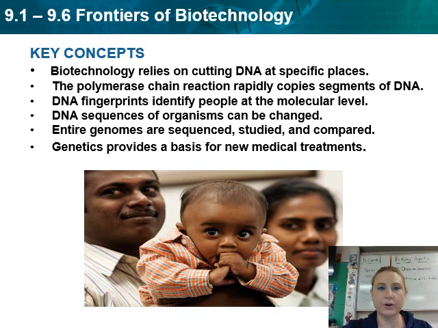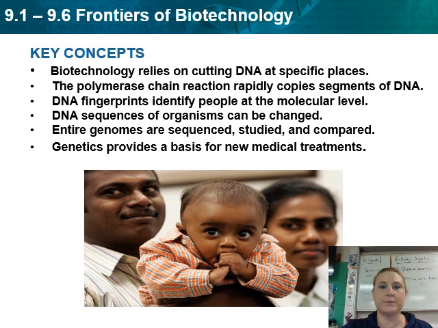All right, guys, so here we are in our next section. We are in chapter 9, so we're going to go through 9.1 through 9.6. It's called Frontiers of Biotechnology. We're going to be talking about some of the vocabulary associated with this section, and then we'll be watching some review videos this week and just looking at the vocabulary basically for this section.